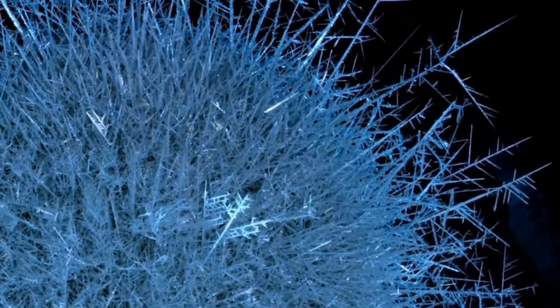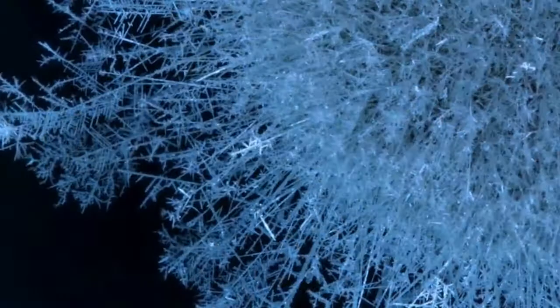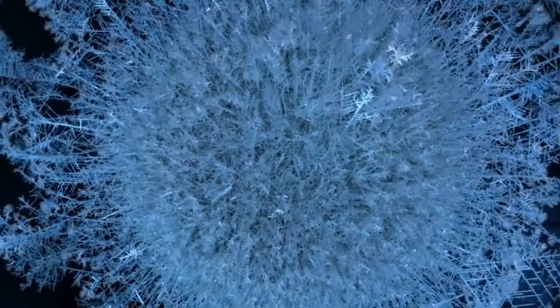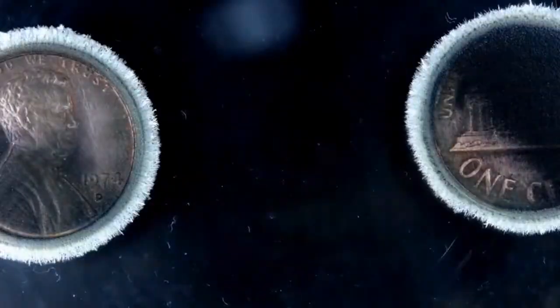The dendrites form because it takes less energy for the silver atom to join to the end of an existing needle-like structure than to join onto the sides. Watching these crystals grow is really cool. And if that makes me a nerd, then I guess I'm a nerd.